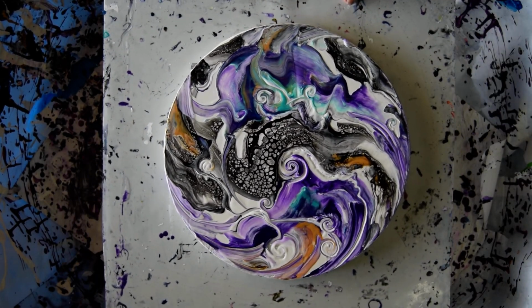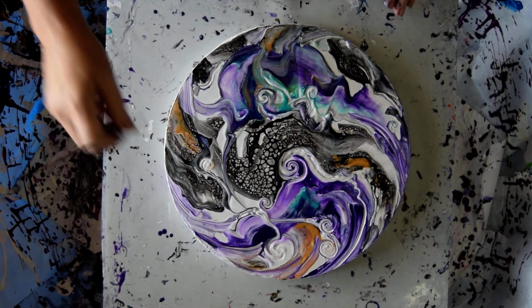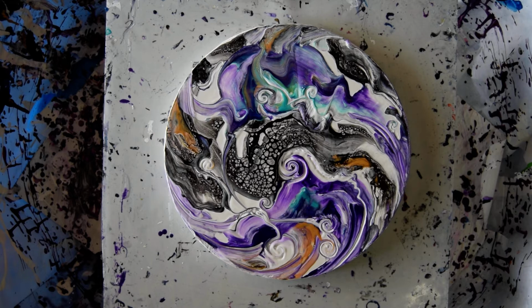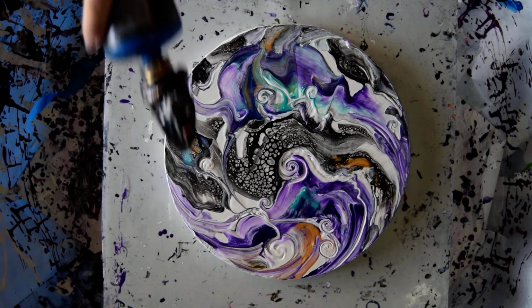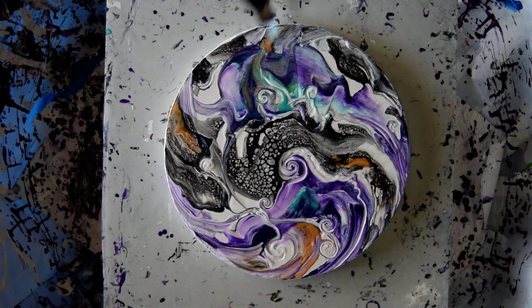So if you like what I do, even if it's just a rinky-dink little experiment like this, which I still think would work well with house paint, and I will be doing that. I just have 3/4 of a gallon to strain, and I haven't wanted to get around to it. I'm going to risk hitting it because the house paint is half white paint. And I'm loving those black and white cells in the center. I think they steal the show.